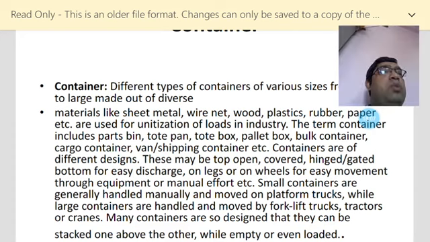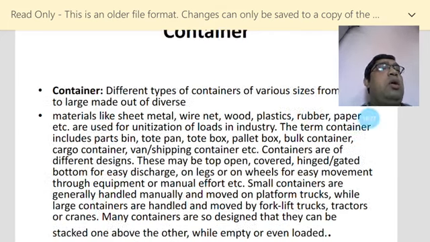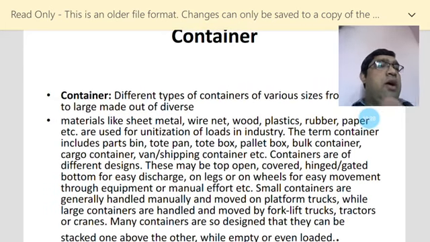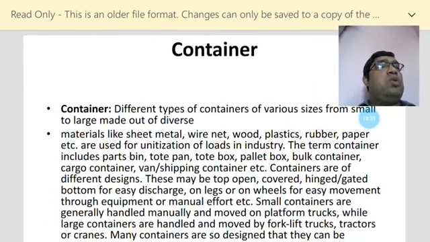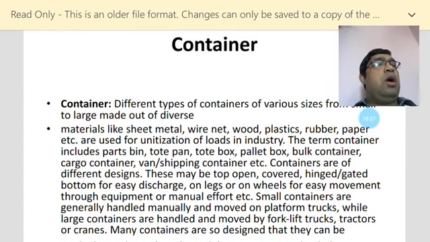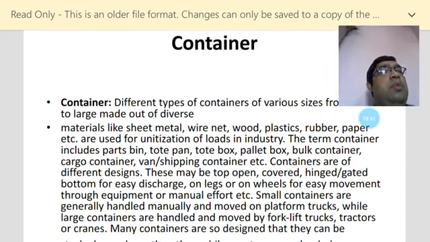And sometimes you have to consider the bulk container. Bulk type of materials can be transferred from one place to another place, and then you require a bulk container. Like an oil tanker, you have to consider one type of container, and you have to transfer the oil from one state to another state. Then you require a bulk container, and this oil will also be transferred from one place to another place in a bulk type of container.